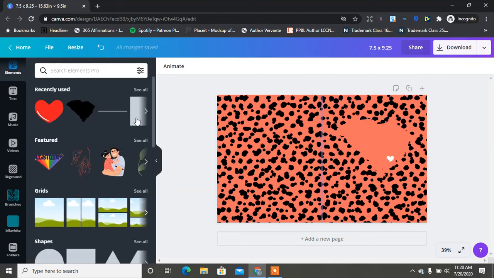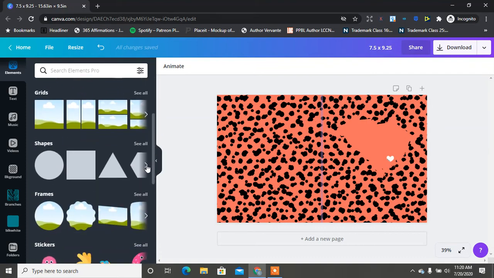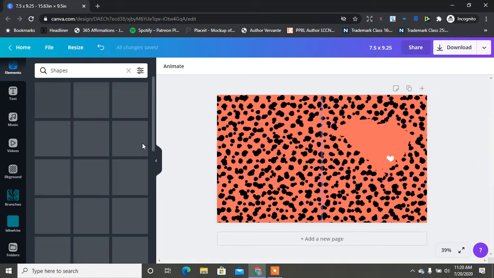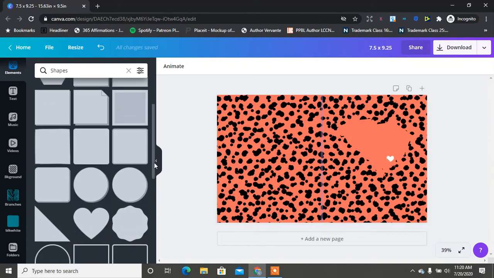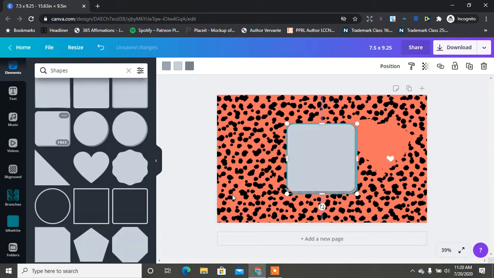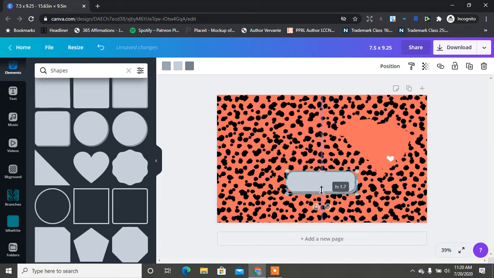See, it's always a process. Let's go down to these shapes. And I recently kind of fell in love with these shadow type shapes here, because it gives your image a little pop. So we're going to drag this down. And you can also use this for what are the books called for kids when they go back to school? Composition notebooks. You can use these to go like right here.